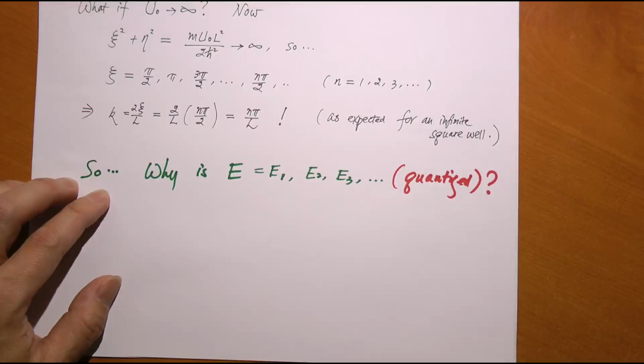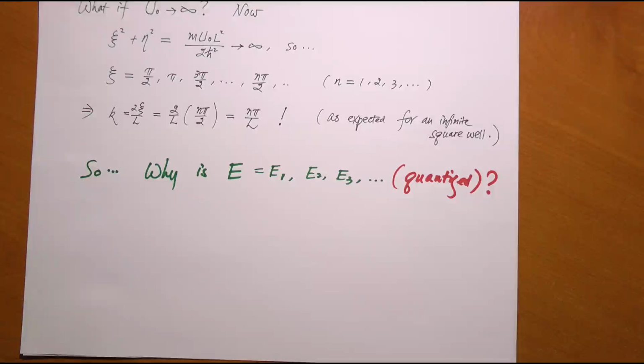All right, so before we close our discussion on the finite square well, let's ask ourselves this question. We saw that energy was quantized in this case, right? Energy was quantized, just like the infinite square well. But why is the energy quantized? Why can energy only be E1, E2, E3, and so on? Well, it's because we had plenty of equations to fix everything, including the energy. And these equations, where do they come from?